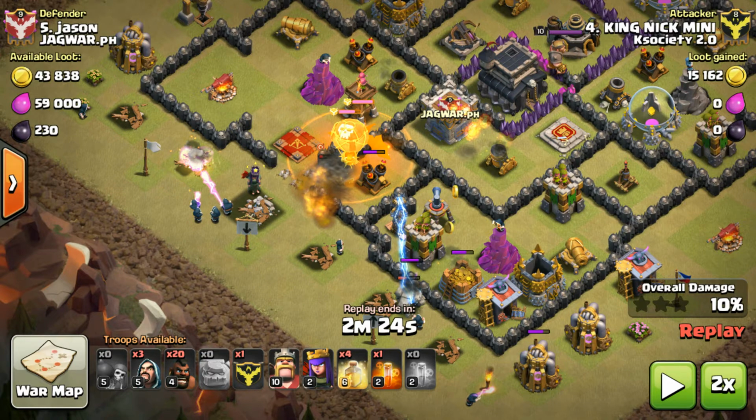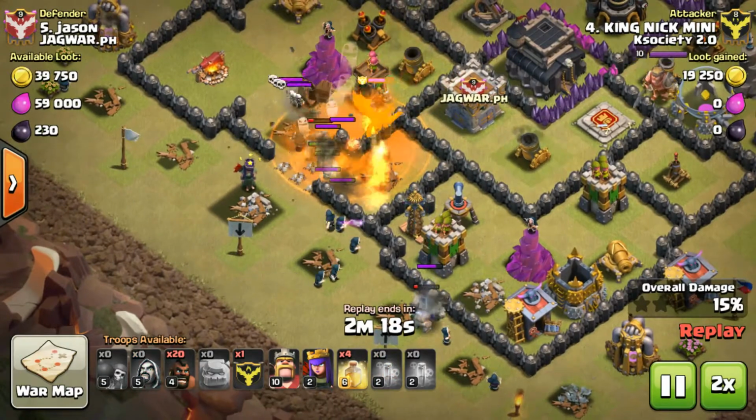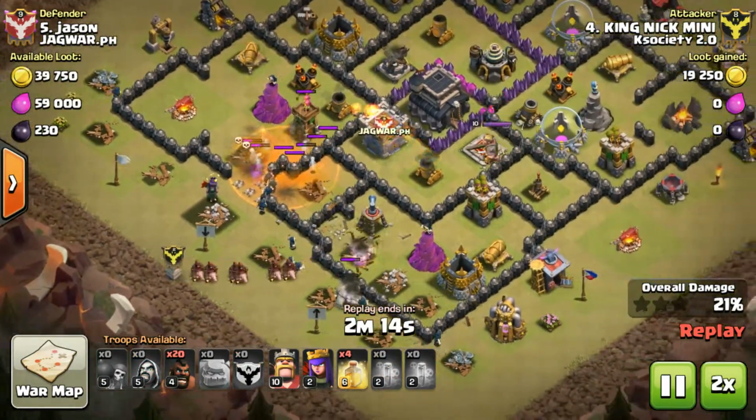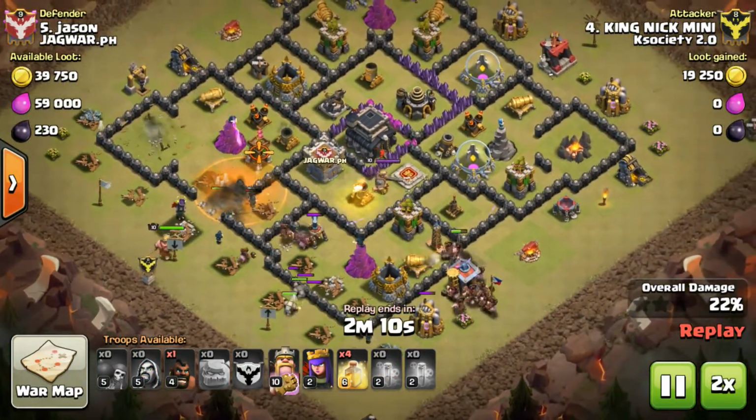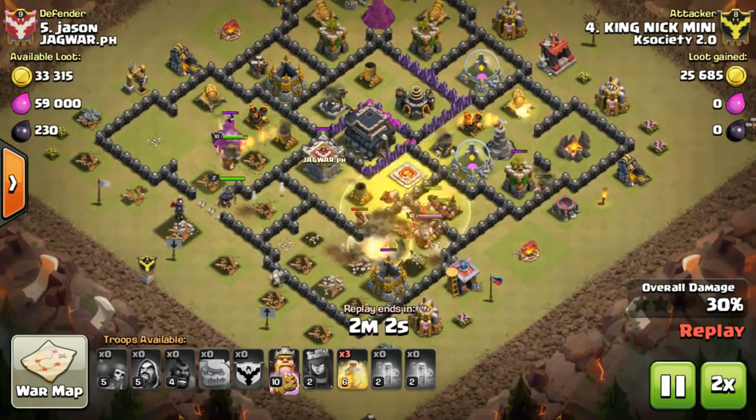Since the new update came out, if enemy clan castle troops aren't engaged in your poison zone, they will just move out of the poison zone. So this is a good example of how to keep the enemy clan castle inside the poison area. So clan castle is getting shot at by all those wizards, and now the hogs start coming in. 2 angles from the bottom corner.